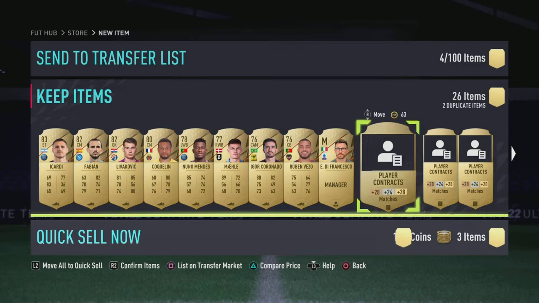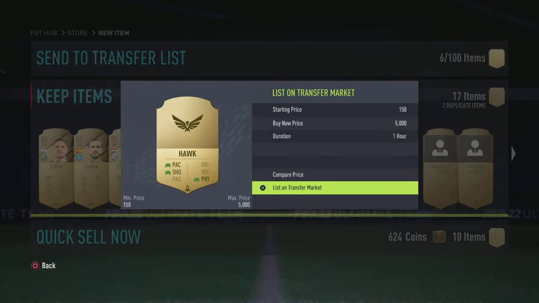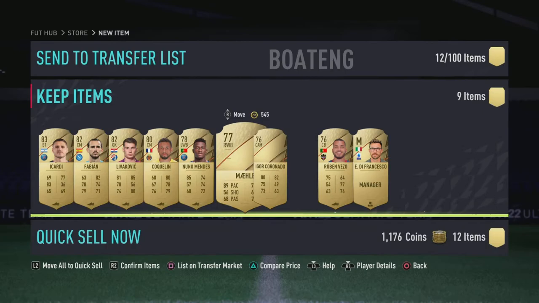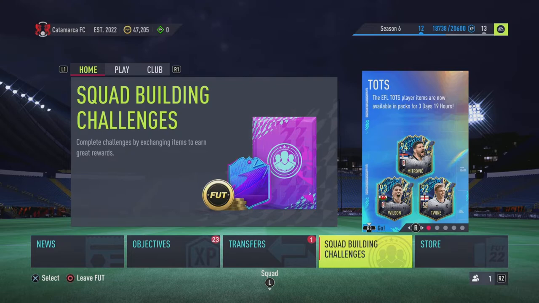Got these contracts, which we probably won't need anymore. And with injury stuff, we'll list these up. That. So we've got the rest of it. Wait. Now I'm going to keep them just in case we need them. But yeah, that was the Remega pack. I'll see you next time with the two other remaining SBCs for the League of Nations hybrid piece.